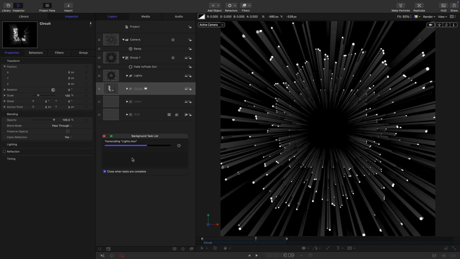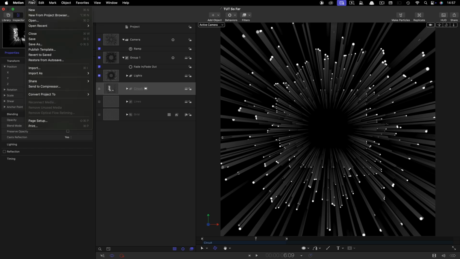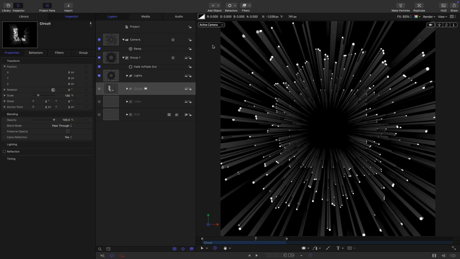And that's a great time saver. It's well worth knowing if you're doing something like this. You want to export lots of different things from the same project. So we're done with our export, and we can save this project, and we can move on to the next step.